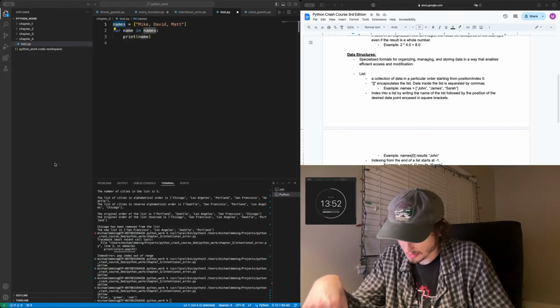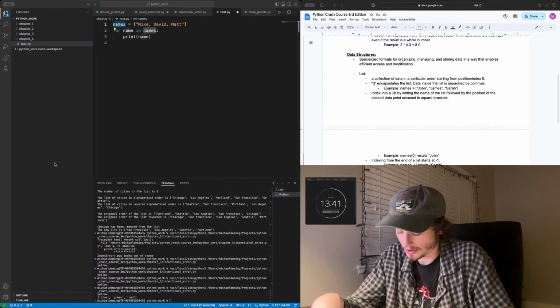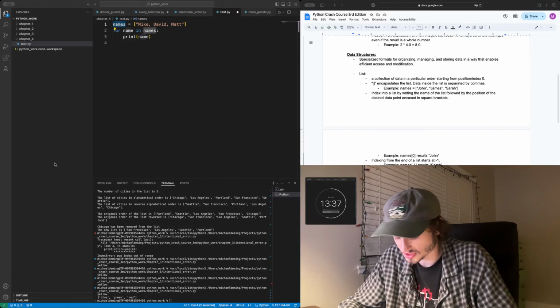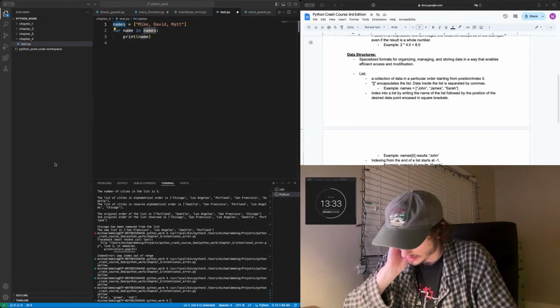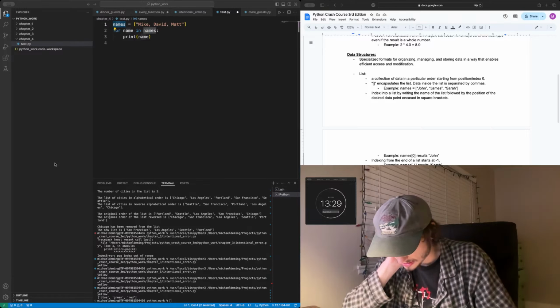The first time through the loop, the value of magician is 'alice'. So Python starts the first message with the name 'Alice'. The second time through, the message will begin with 'David'. And the third time through, the message will begin with 'Carolina'. The output shows a personalized message for each magician in the list.